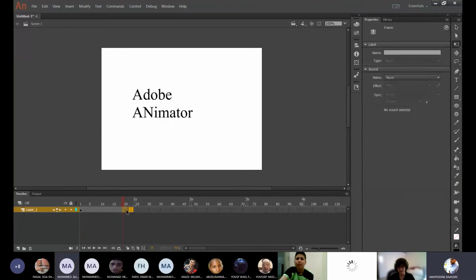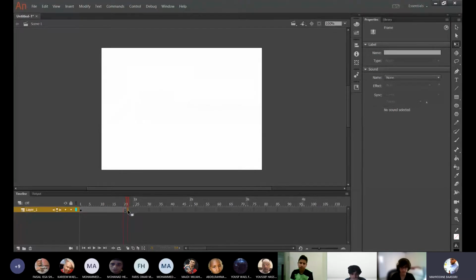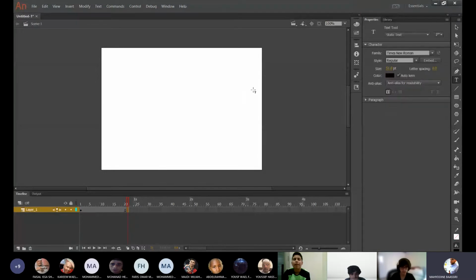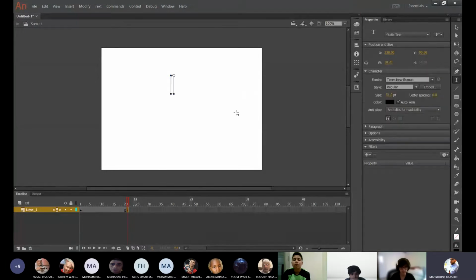So I made from 1 to 20 this text, and I made it break apart 2 times. I will add insert keyframe here, an empty keyframe, and I will add, for example, another text using the T tool, like I'm going to write welcome.